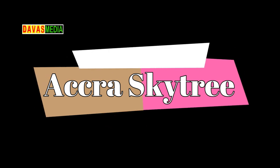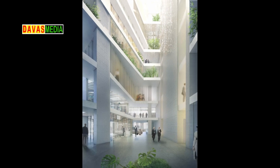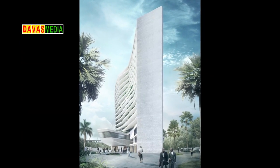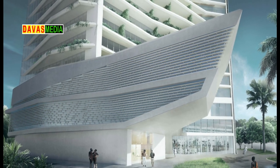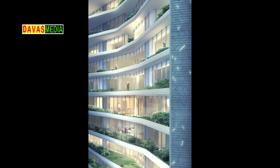Number 9: Accra Skytree. The Accra Skytree is one of the iconic buildings to be constructed in Ghana in the greater Accra region. This project will be built on 25,000 square meters of land and is one of the many projects of the Papakwesi Ndim GN Group. The Skytree building is an environmentally friendly one with an architectural design that places emphasis on sustainability.